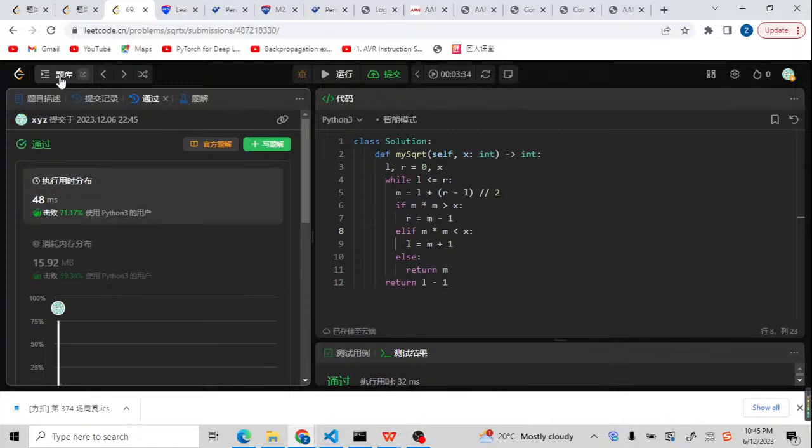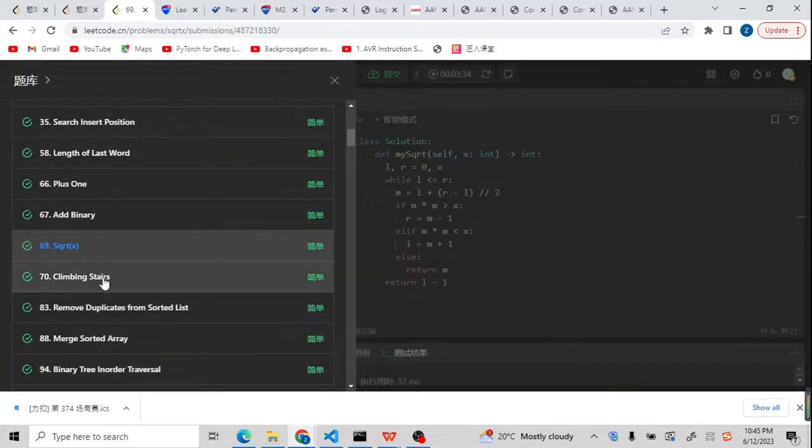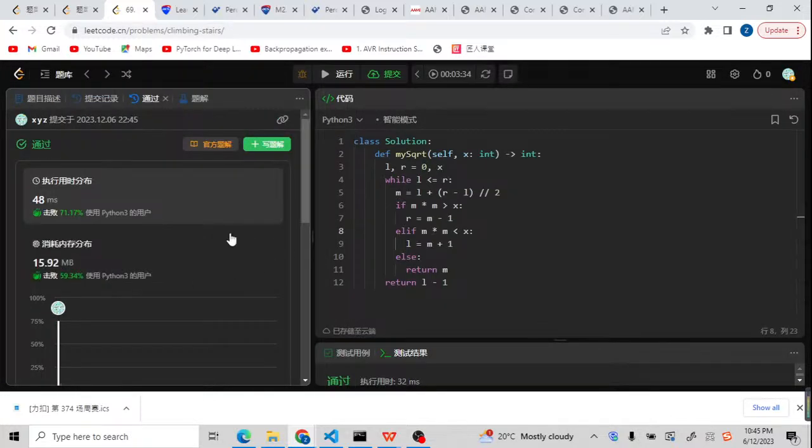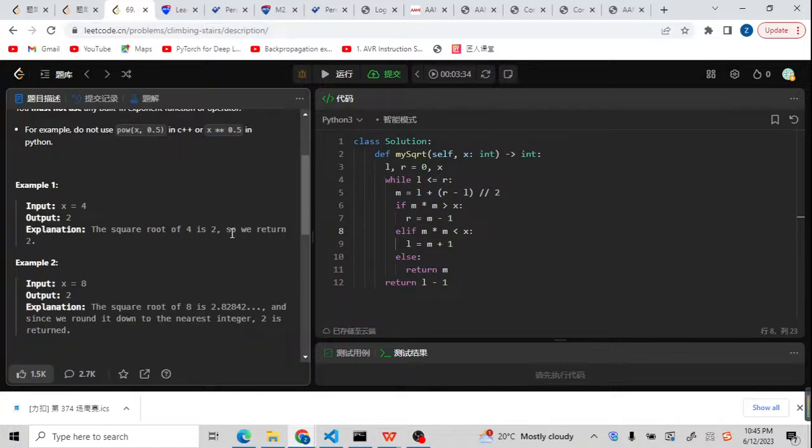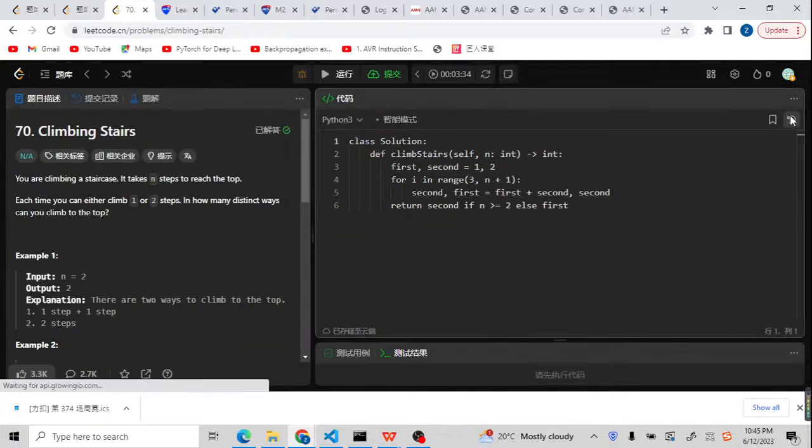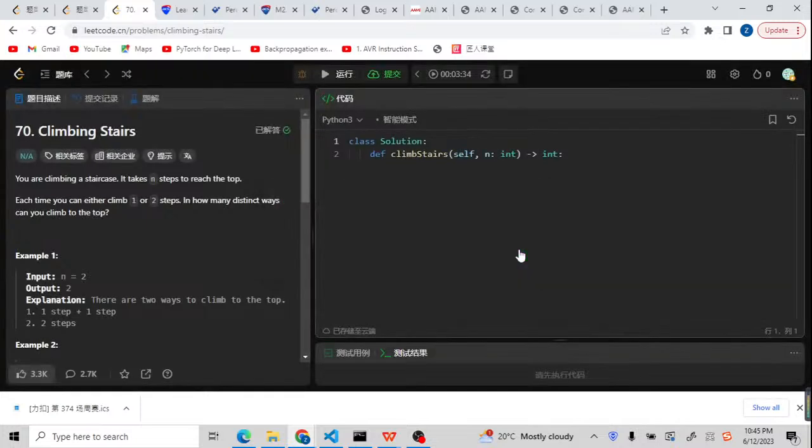Now let's continue to solve the next one, climbing stairs. For this one, it is just like Fibonacci numbers. What I need to do is just finish writing the Fibonacci number template. I'm going to prepare a first and a second.